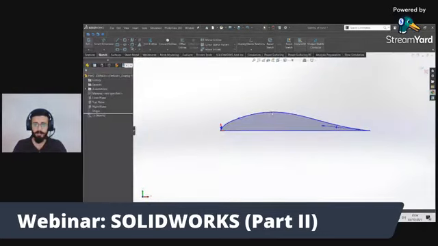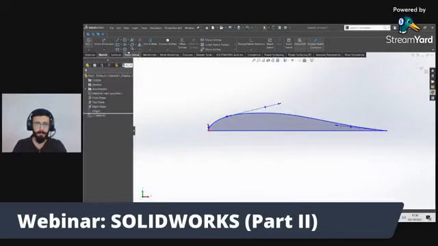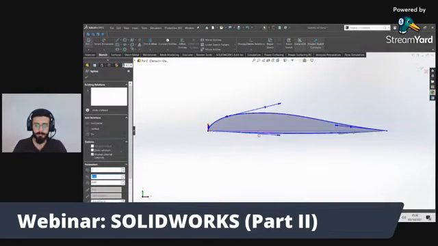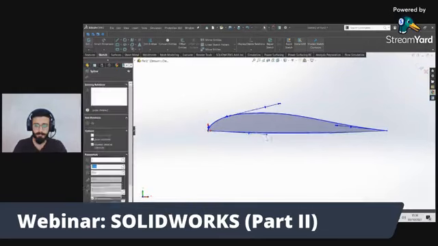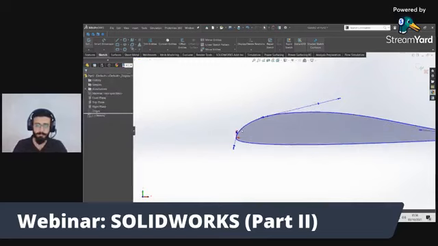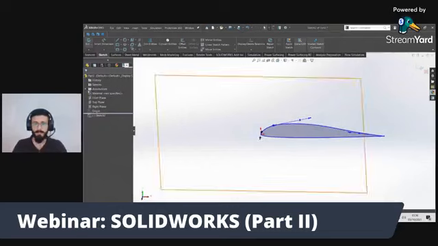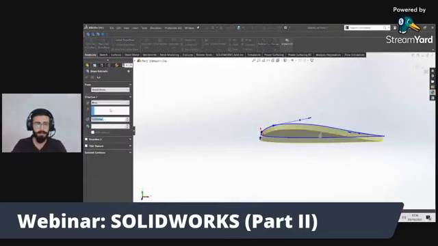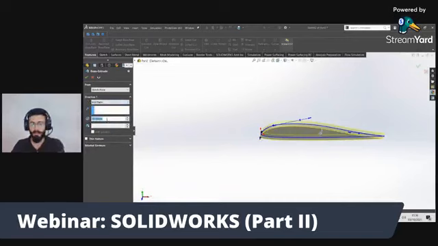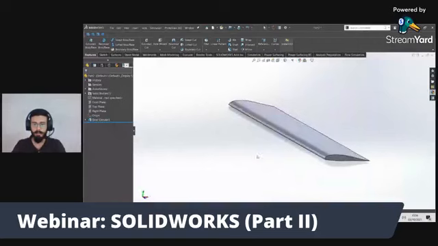This is how my wing is going to be. This is my wing. Now extrude it, mid plane extrude, and 500 length. That's it.